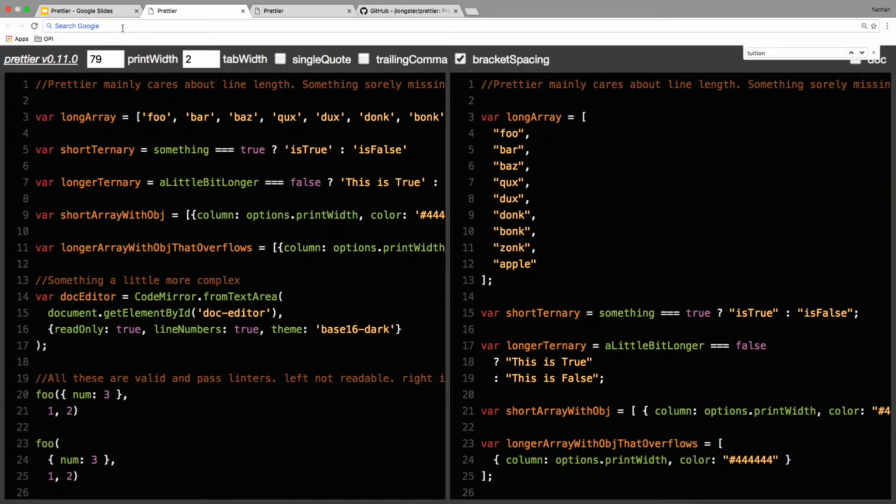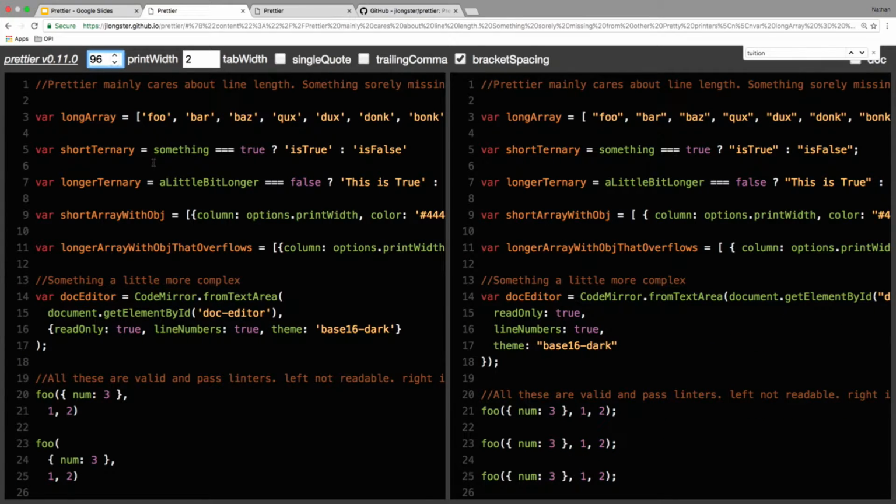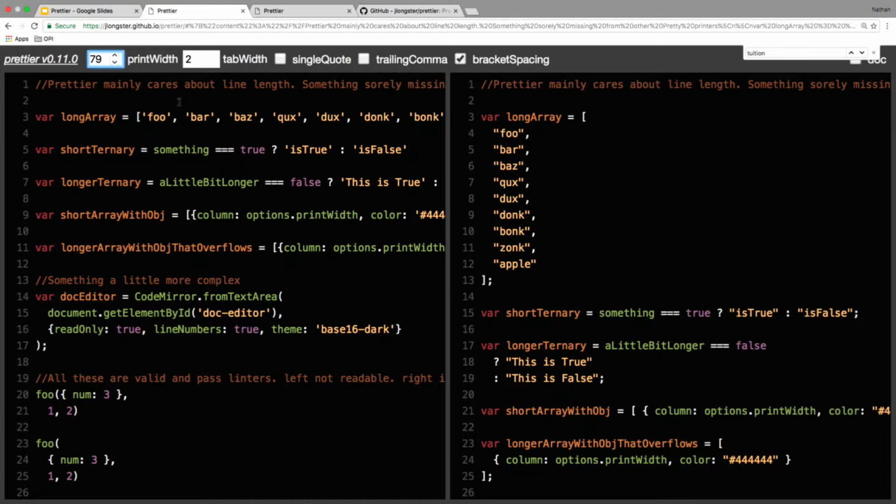Now, that is done by defining what you want your line width to be. This is an editor that James Long made to demonstrate Prettier. If I made this longer, you see it doesn't format that anymore. That's really what changes how things are styled or not. That's the primary difference compared to prettifying. I had it at 79 here. You can see a short ternary is the second example there, and it just keeps it the same. But a longer ternary that on the left falls off the side is now readable on the right by using indents and returns in specific ways.